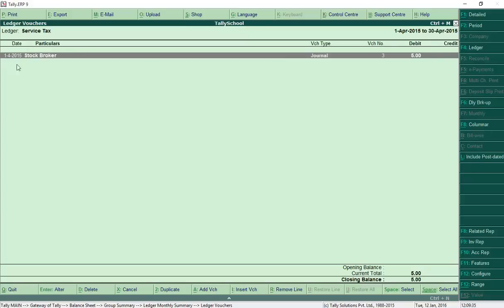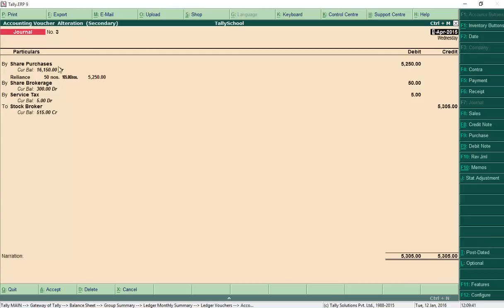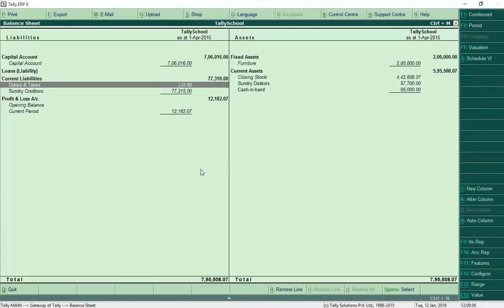There is only one voucher for stockbroker. I can go in there by pressing enter and I will see the total entry, and I can easily check out what is suspicious. There is nothing suspicious here, so I'll go back by pressing escape and come back to the balance sheet. So this is how Tally is very useful. You can directly go from anywhere to the root entry just by pressing enter, and you will go to the main thing which provides the last figure in the balance sheet. You can do this for everything here.